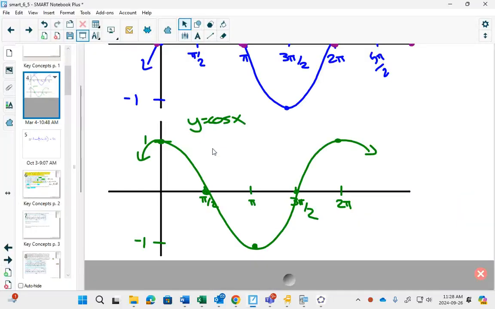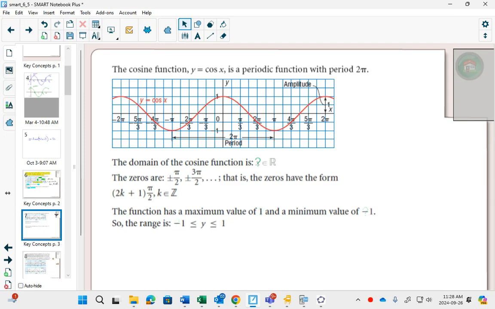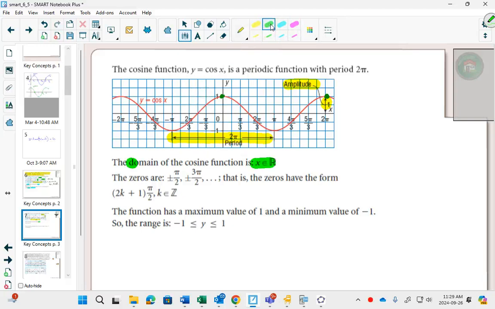And again, we can look at some of the patterns with the cosine graphs. We can take out our highlighter. Amplitude is still going to be 1, because that's the distance from your center line to the maximum. So it's still 1. Your period is still 2 pi. Again, I think it would probably be easiest to look at, it starts at a maximum at 0. When is the next maximum? It's at 2 pi. So I would use that as a way to figure out quickly that my period is 2 pi. Using 2 minimums would work as well. It's just not as easy to see from the numbers on their graph what it is. But if you start at 0 and go to 2 pi, the period is 2 pi. Once again, your domain is everything and your range is the same. The domain and range are identical.